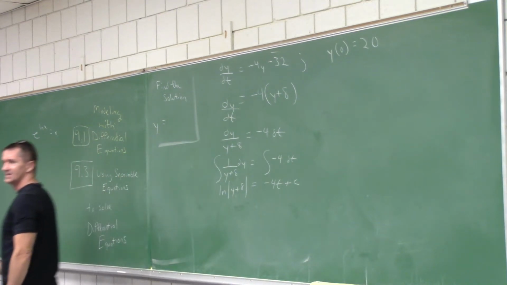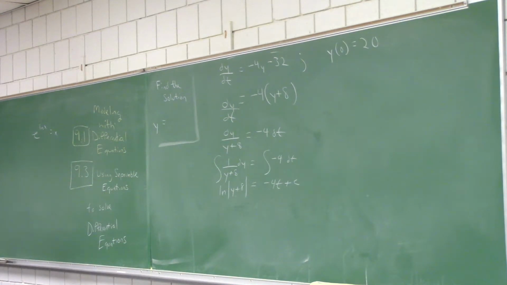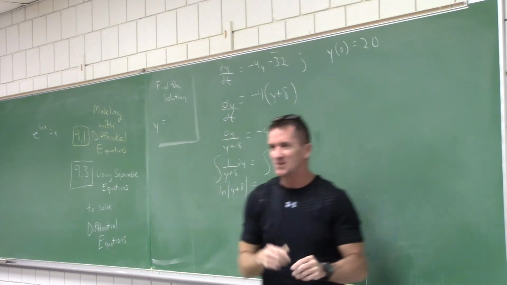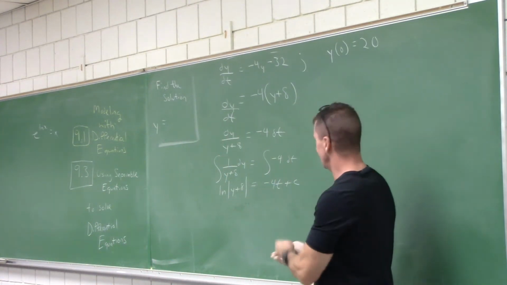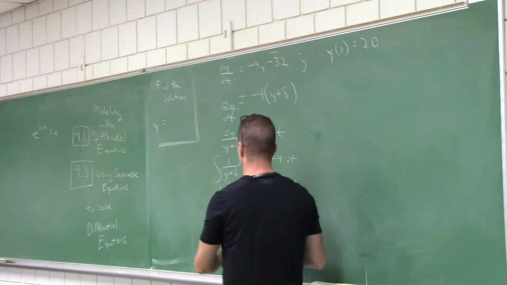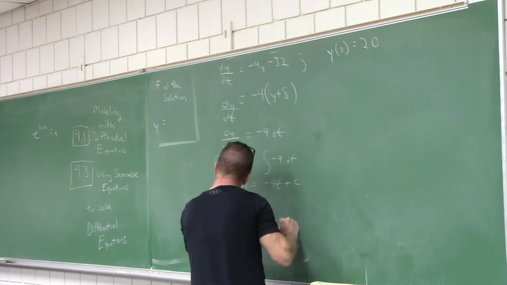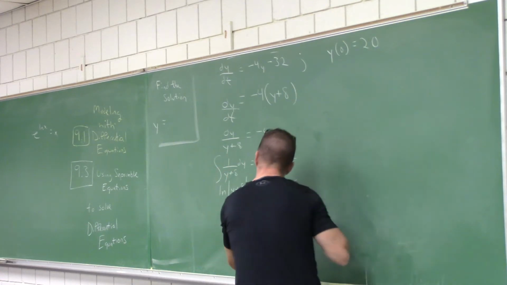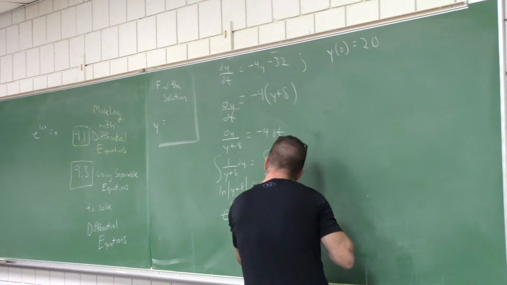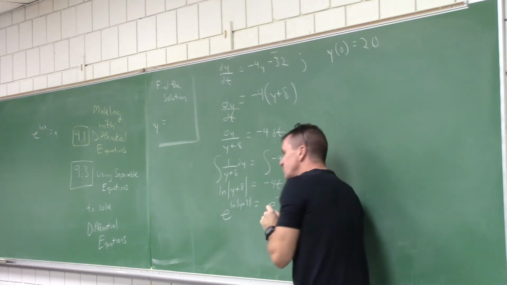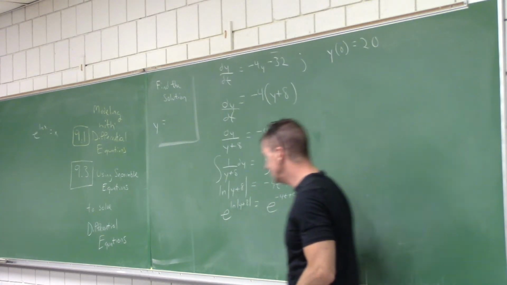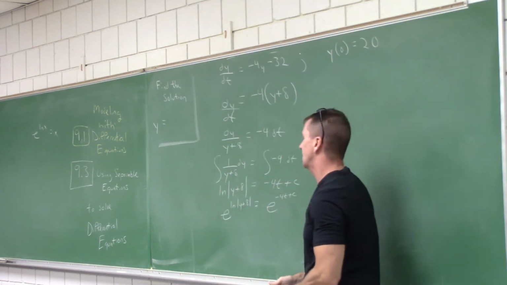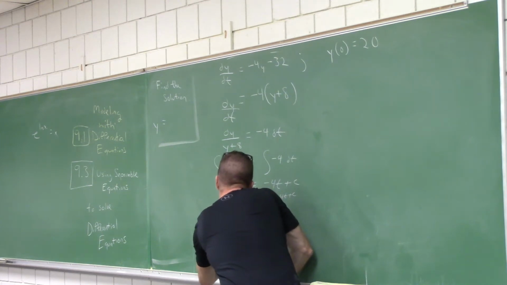So look at it carefully. You've got to think. You're now in pre-calculus mode. How do you get just y out of that? What do you do to both sides? e to the left and e to the right, right? e to the ln of y plus 8 will just turn into what? y plus 8. Don't forget you've got to do e to the right though. Okay, what's the left now? Oh. y plus 8.